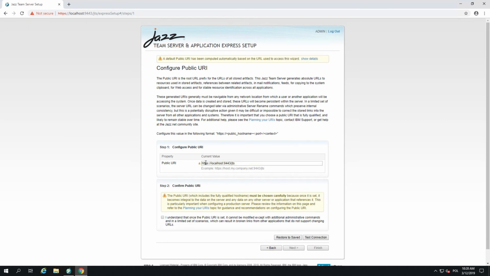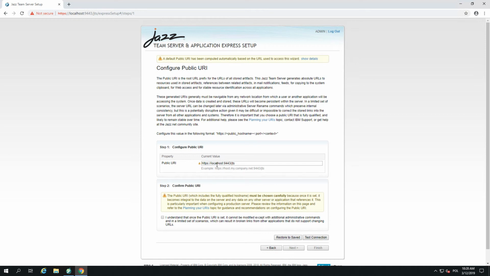And here we get the URL which you will use to access the application. Please choose this URL carefully because later to change that it requires some work and it is not so simple. So please discuss inside your organization which URL you will use.